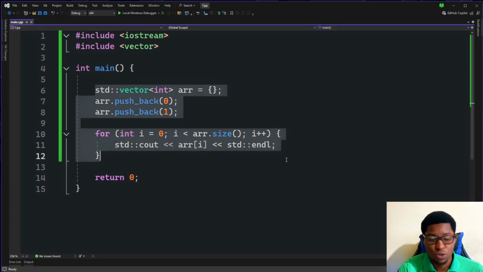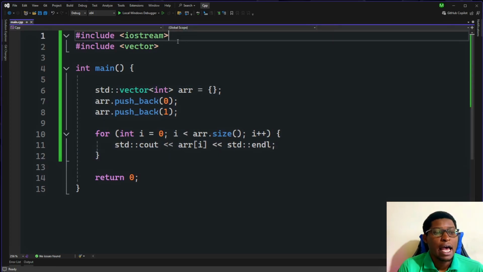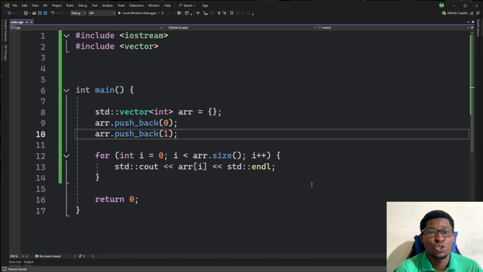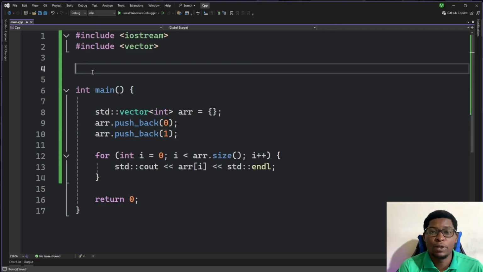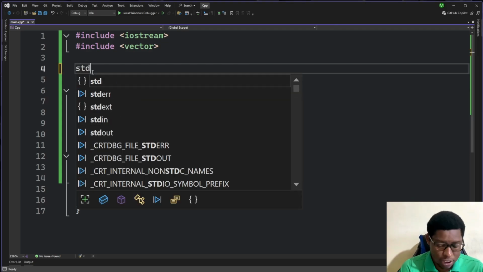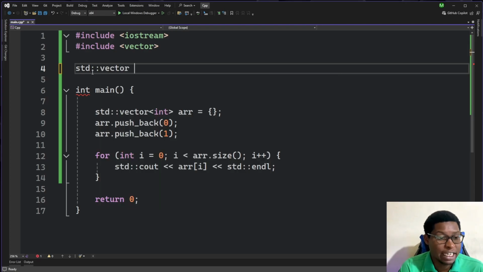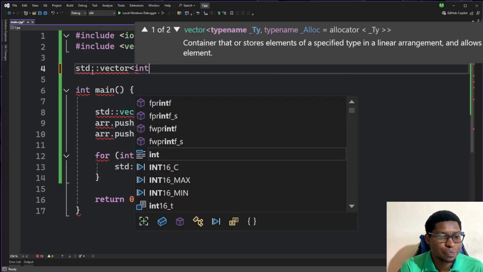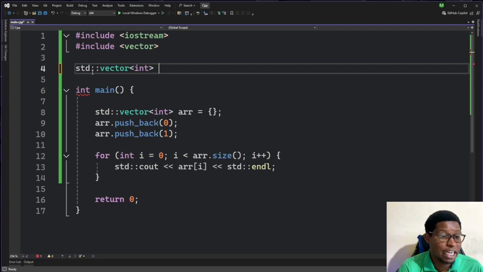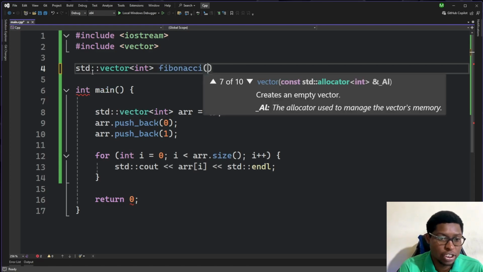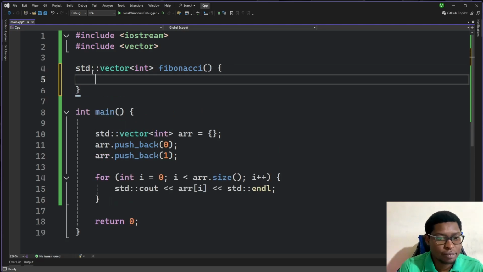I know for our users, we hadn't done that before. That's why I've introduced it. So let's get into the meat of our question, which is doing the Fibonacci sequence without using a loop. So in this, we'll of course start with defining our function. So first of all, I would like this function to be returning the array, which will be dynamically allocated. So we have this std::vector<int> that will be a return type, and then now we define the name of the function, which will be Fibonacci.